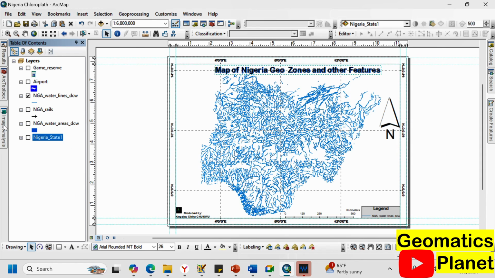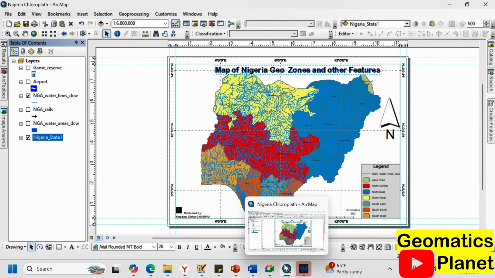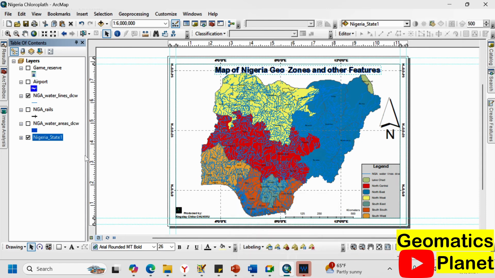So you can choose to put the Nigerian boundary on it, the layer one, and then remove the zone. Whichever way you want it. But what I want you to do at the end of the day is help me produce maps that look like this. Is that okay? Yes, sir. All right. Do you have any question, or we can end it here?